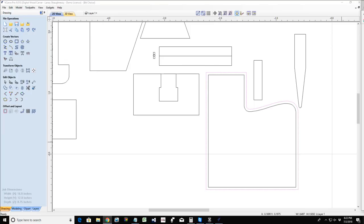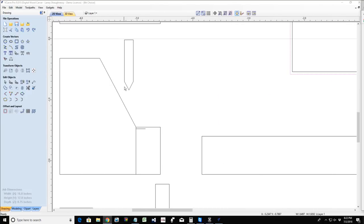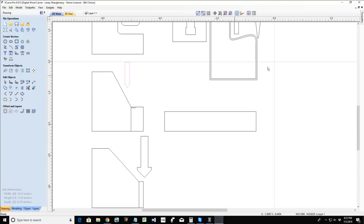Now, Peter asked whether you use the end mill or the V bit first, and whether the V bit is duplicating the flat area tool. No. The V carve with flat depth creates two tool paths, one for the V bit and one for the end mill. And those two tool paths are completely different.